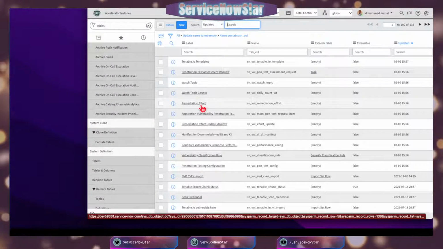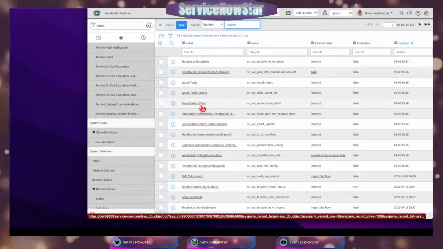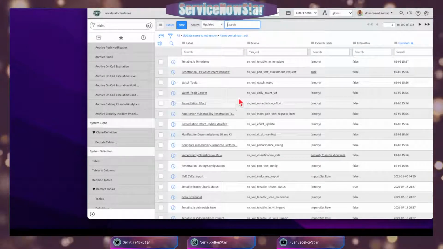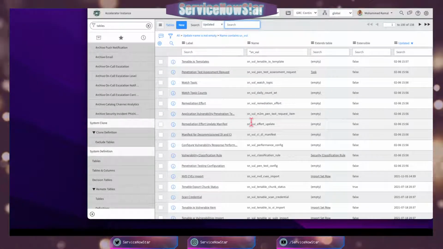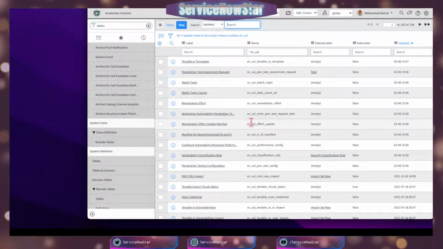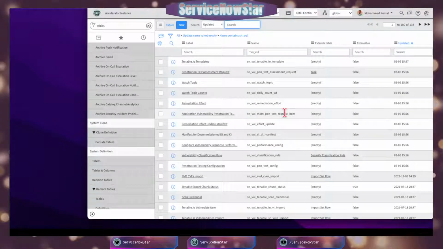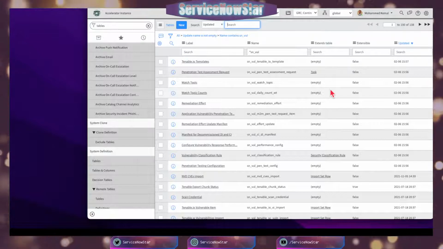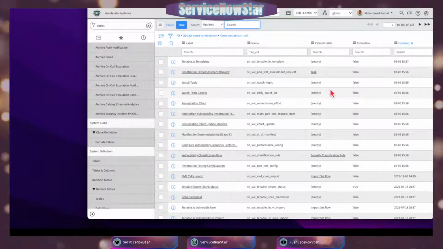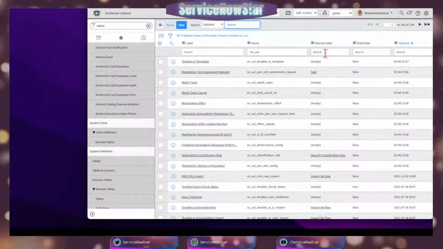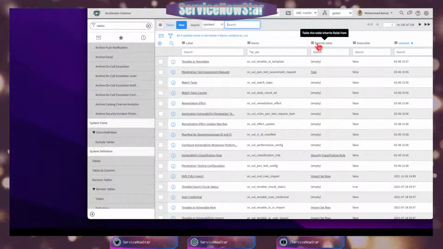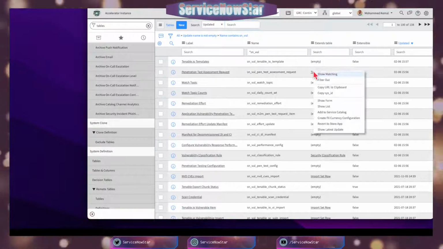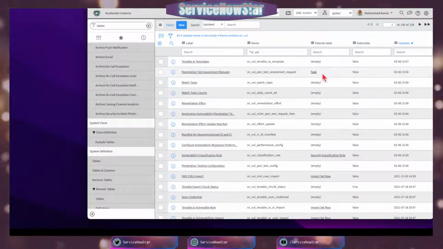Today we're mainly going to talk about the tables for Vulnerability Response, but in general these are the 138 tables that are installed. The most important thing for our goal is doing two things. What are the tables that extend from the task table? Any vulnerability table that extends from the task table. You can see that it is task, so let's show matching on that.